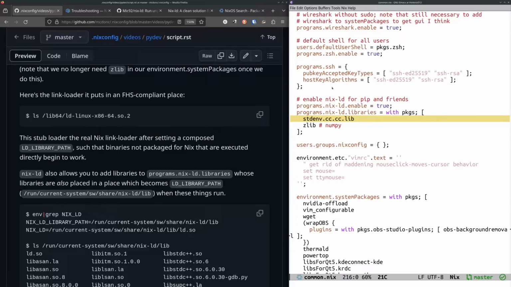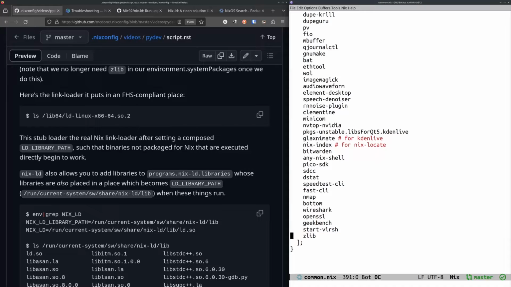If you're going to use nix-ld, you should put this in here, because often programs can't resolve libstdc++ stuff, and that just makes that go away. In our case, we also added zlib here because we need to resolve that libz thing, and putting it in this programs.nix-ld.libraries thing will allow us to do that a little bit later. But that means I can get rid of it out of my system packages.